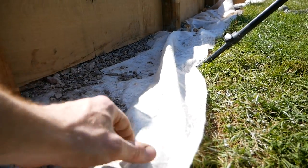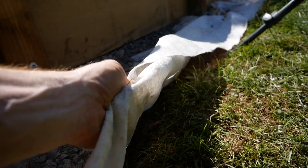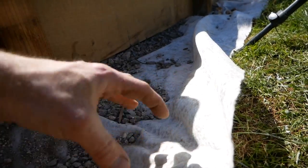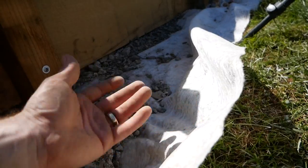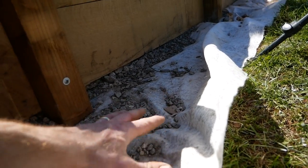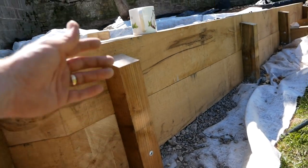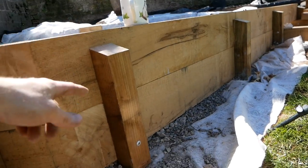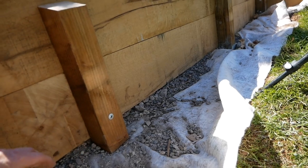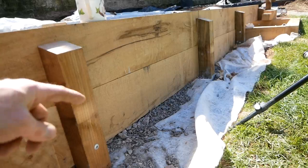Also, this geotextile, I'll maybe cover this in a different video, but this is a non-woven geotextile. This is usually used below your sub-base, and that stops any bits of aggregate or rubble from pushing down and sinking into the soil below over time. So it's really good at stabilizing. But by putting that in first, then putting our sleepers in, and then folding it back over the top to work on the other side, it means we haven't got any chance of weeds getting through very easily, and also we've got no soil coming up from underneath or on the backside. And I'll show you how I've done that.